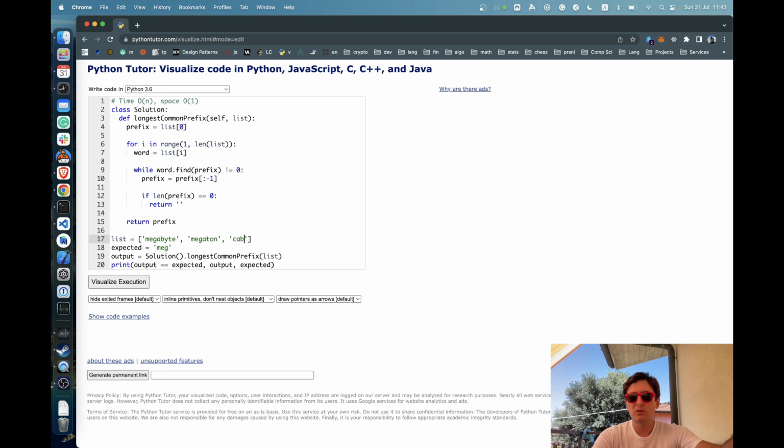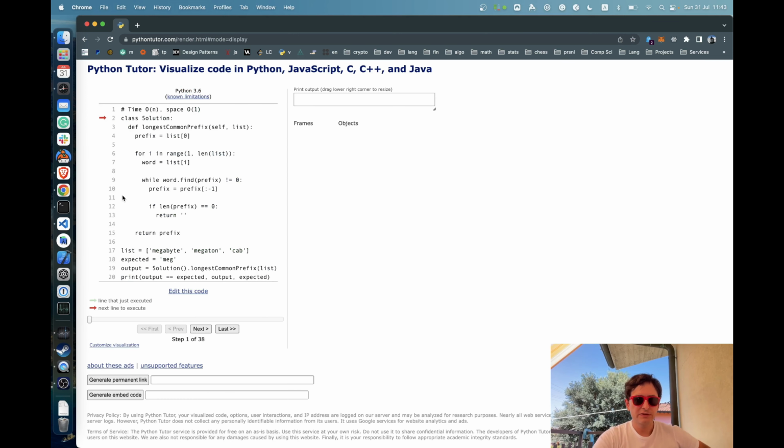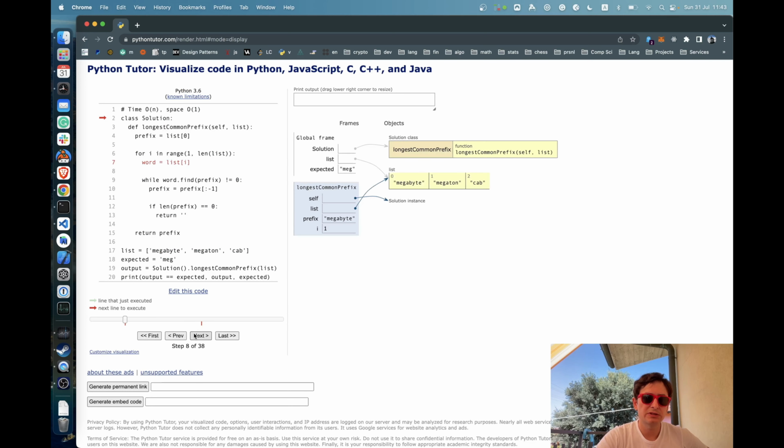And for example, if we have some different word here with no matching prefix, let's try this actually. Let's look at how it works. We have our megabyte prefix, and we keep slicing megabyte to have mega. Now we exit the loop. So for megabyte and megaton, the common prefix is mega. Good.